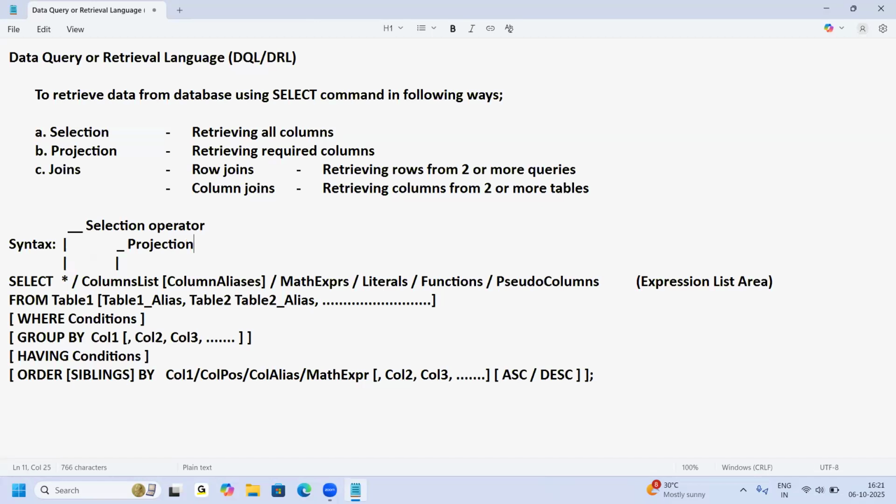Projection is retrieving required columns. Selection operator, projection. Two things.